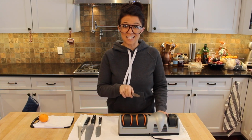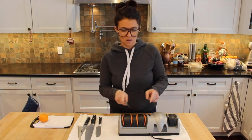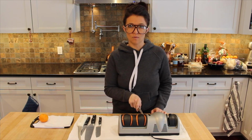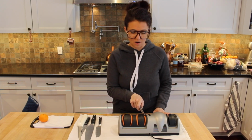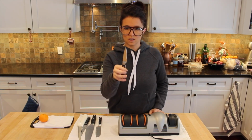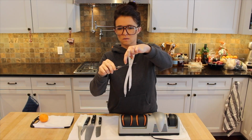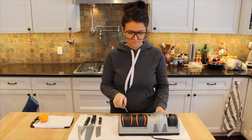And when you're doing this on step 2 and step 3, these orange buddies right here, if you push them, they will move. You see that? Okay, so you don't want to push on them too hard. You just kind of want to let that be your guide. And you can take a look. The more it gets sharpened, the shinier the edge gets. Okay, and then you'll follow with step 3.